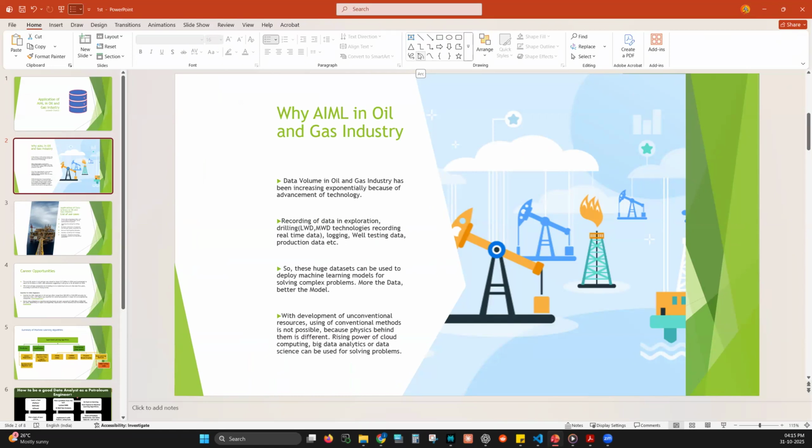Now, the one line answer for this question is that no matter if you are a petroleum engineer, a mechanical engineer, or an aerospace engineer, after 5 to 6 years, everyone should know how to use AI. You yourselves know the speed at which AI is booming.